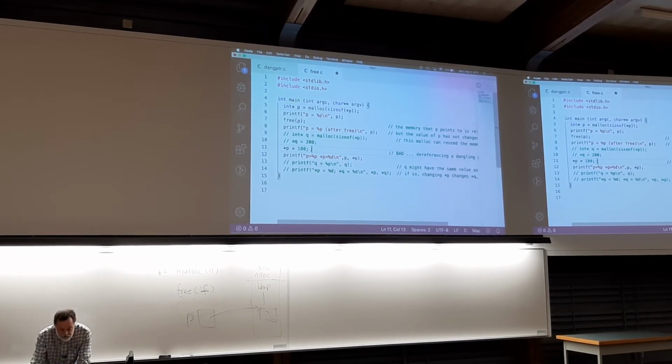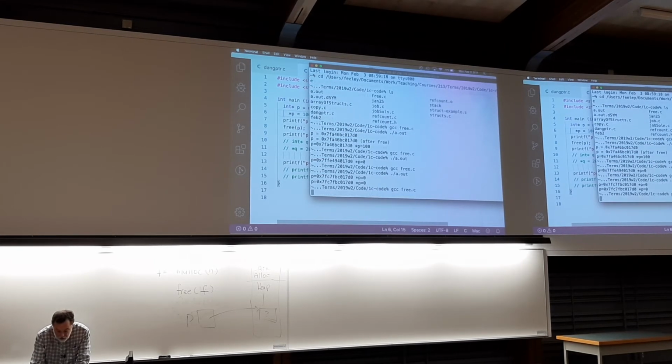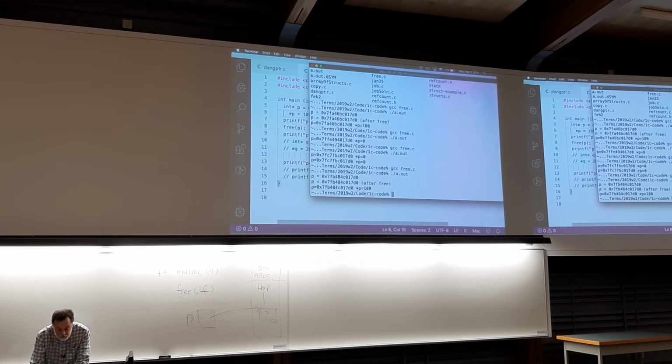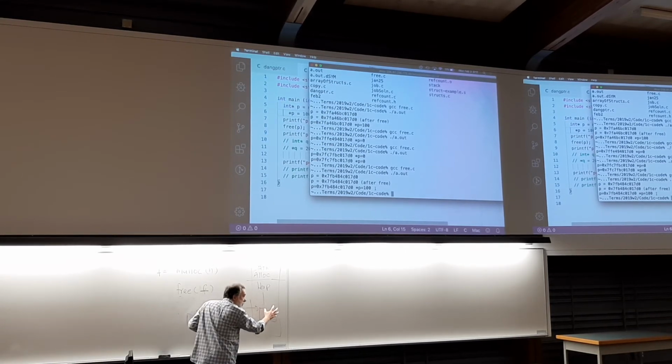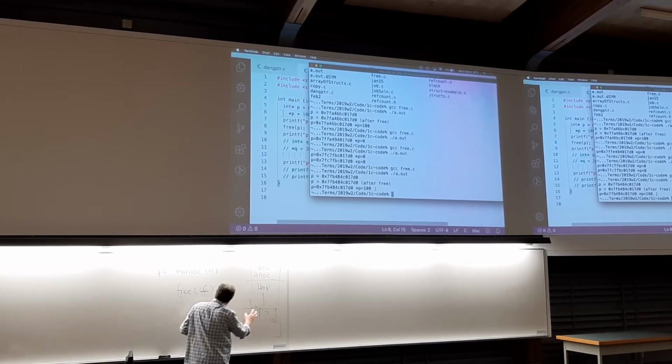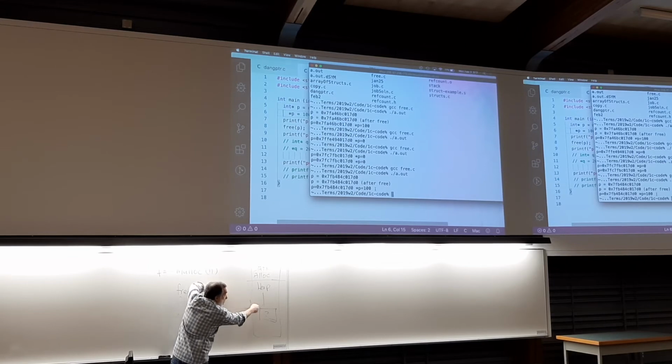And I could have given it a value anyway. I can move this up here before the 3. Same thing will happen. It's going to work. Okay? Because freeing doesn't change anything about the value that it points to, and it doesn't change anything about the pointer. It just goes into the data structure that free and malloc are using and marks that as being free.